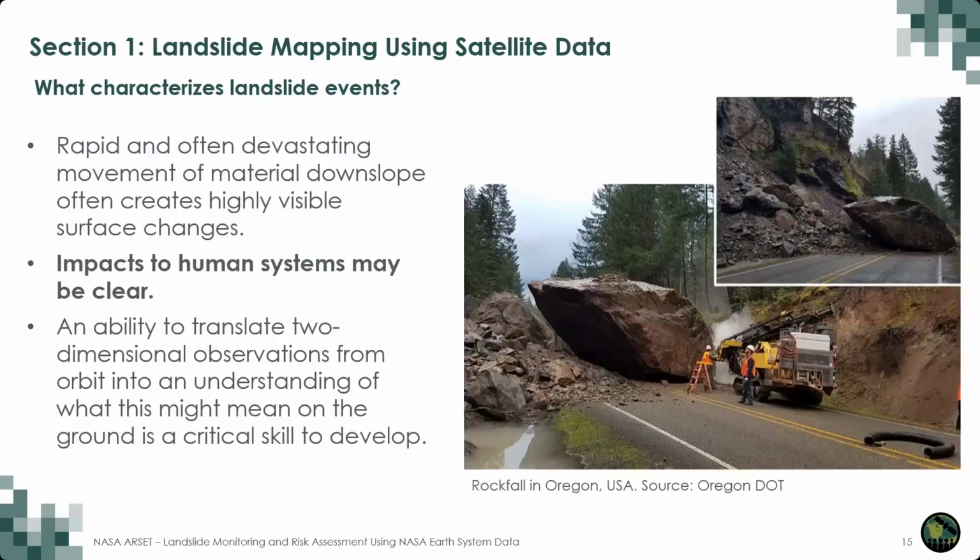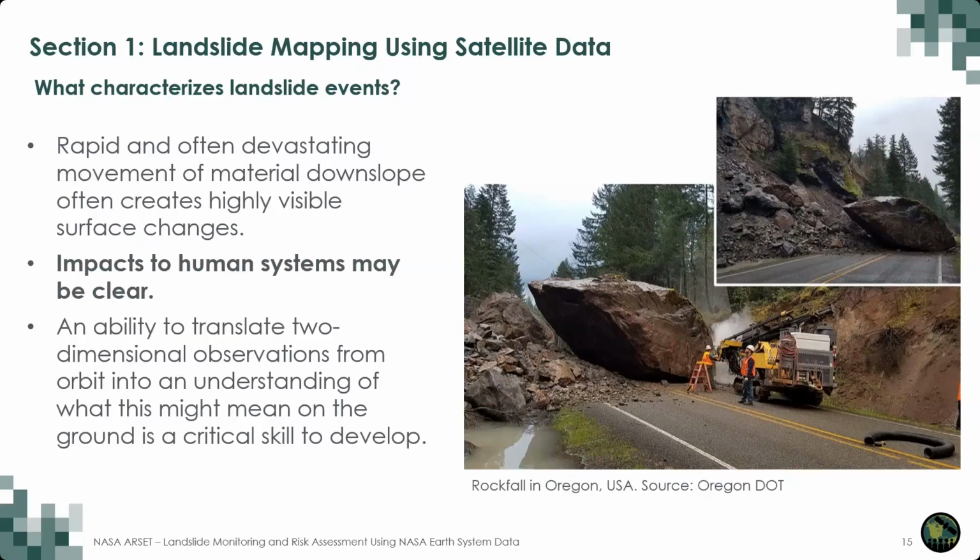However, there are certainly other types of landslides where the obvious signals, like those very large ones, may not be so clear. So here's, for example, a very large rockfall that's occurred. This is in Oregon in the United States. This massive rock has landed on this road. And this, again, is a type of landslide. In this case, it's a rockfall.